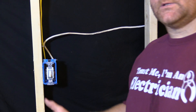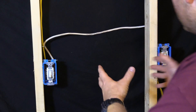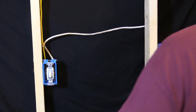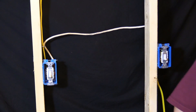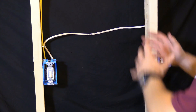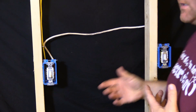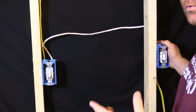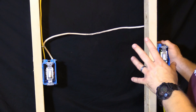Just like in my last three-way video, we're gonna make sure my face is not in the picture the whole time, because what we're looking at is these switches — that's what we really need to learn. The first thing we need to do is make sure the power is completely off. I already know the power is off, so we're gonna go ahead and diagnose this problem. We don't know which switch is messed up here — I do because I'm the one who did it — but I'm gonna show you why it is the way it is and how I'm gonna fix it.